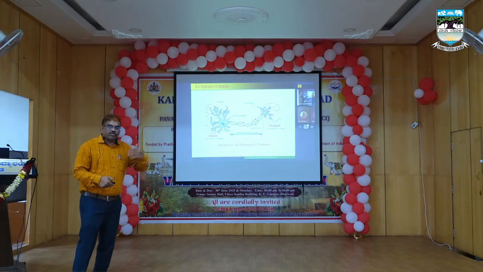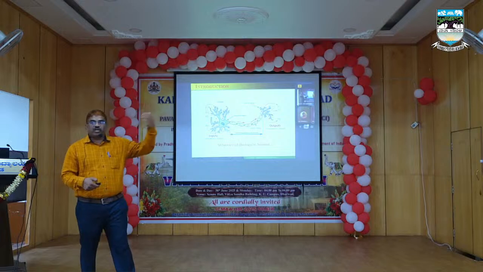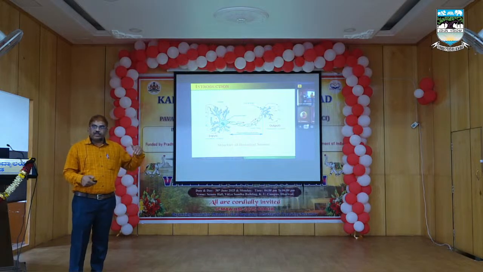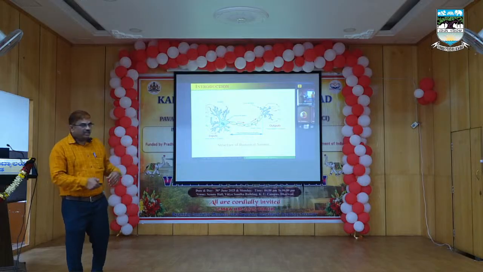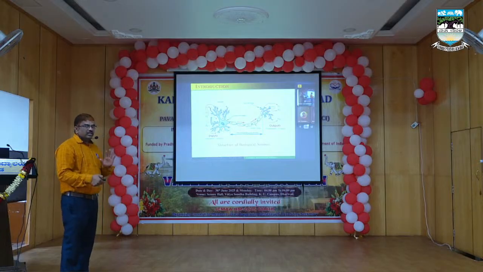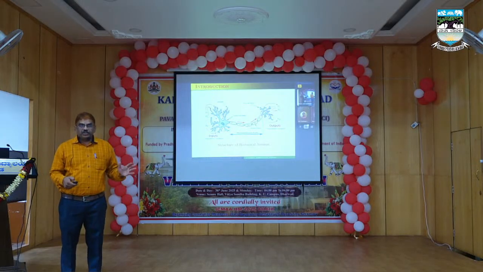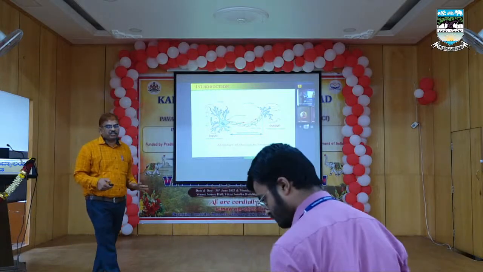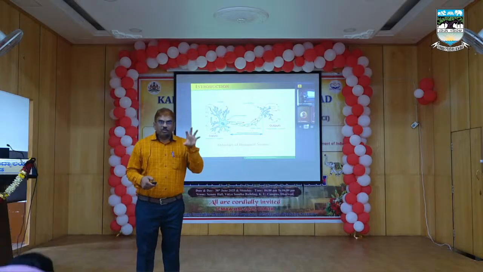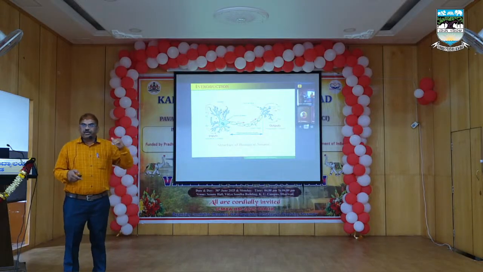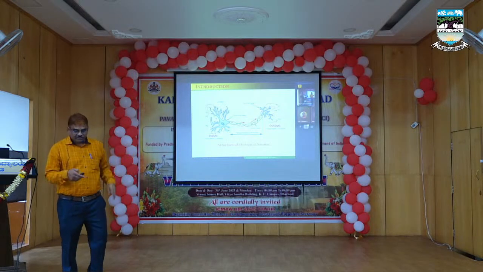The output of one neuron may be input for another neuron. This is continuous, and this will act again as an input to this neuron. Here there are three parts: input, processing, output. For each neuron, three important concepts. What are those? Input, processing, output. The output of one neuron may be input for another neuron.